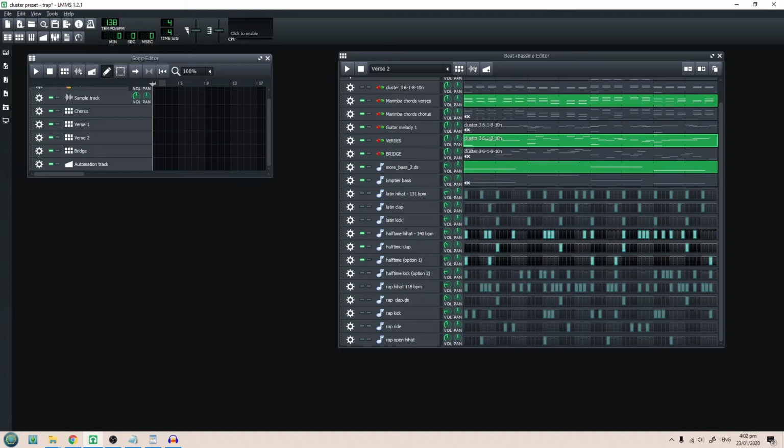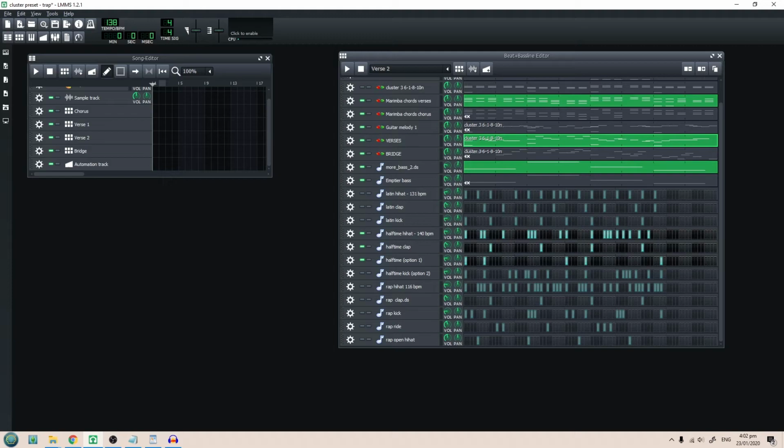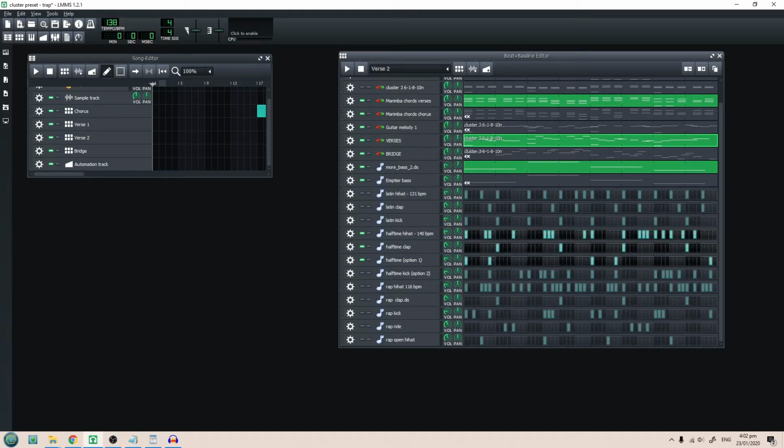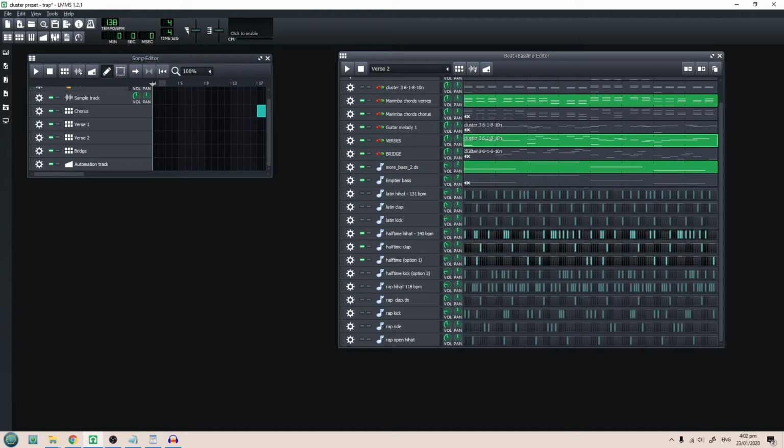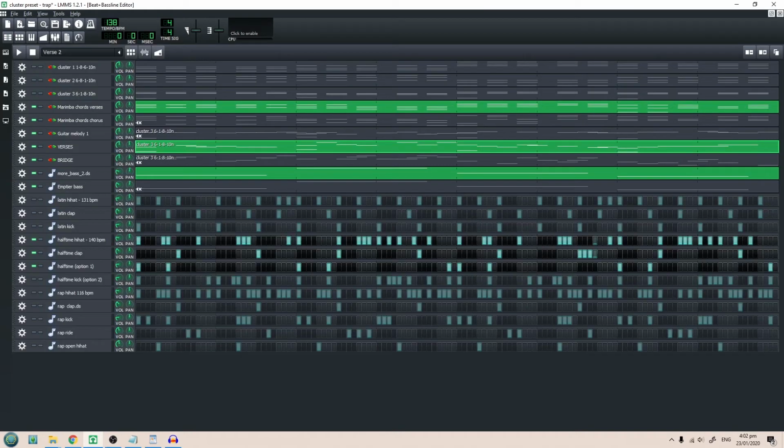Also, now that we've chosen the drums, when we finalize the drums, we're going to click on this. No, we're not. Oh no, it's alright, I fixed it. We're going to double it, so that's going to double the length. But only when you finalize the drum pattern that you want, and then you can add in an extra.